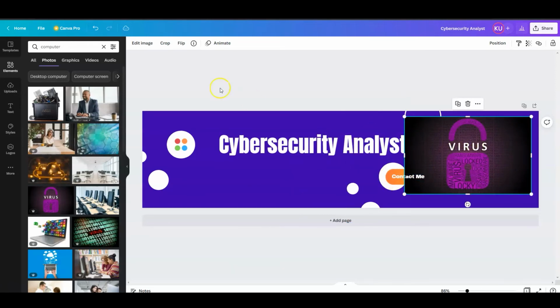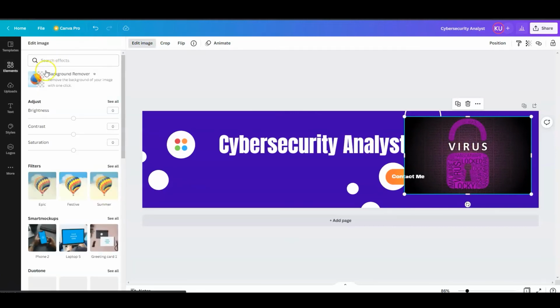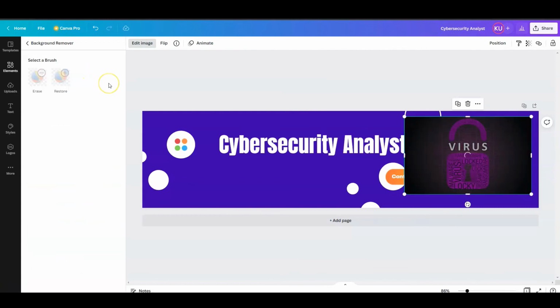So all I have to do is go up here to edit image near the top left. And there'll be a background remover option. Now, I don't think you can do this with the free version, so you may have to check on that. I know with the paid I can. And in fact, now I see a little crown icon, so I don't think they have this for the free version. But you can definitely test it out. They always update things from time to time.